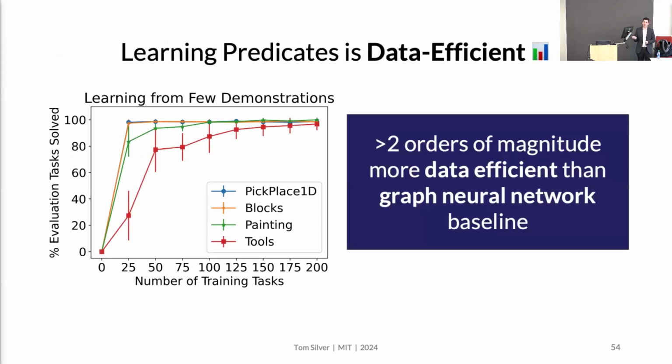And we also compare to a number of baselines. We often use graph neural networks when we're comparing to different kinds of pure deep learning approaches. And that's because we're dealing with these object-centric relational states and actions. So we need to have some kind of network that can use relational kinds of inputs. So we like graph neural networks here.